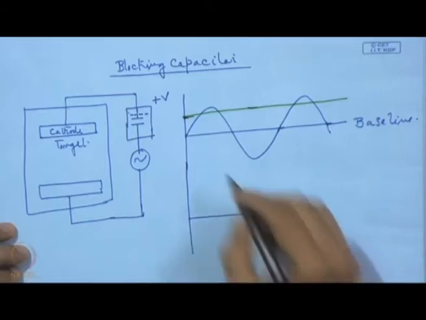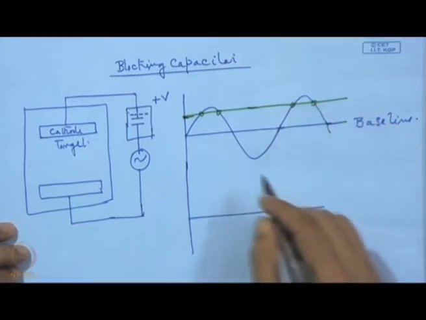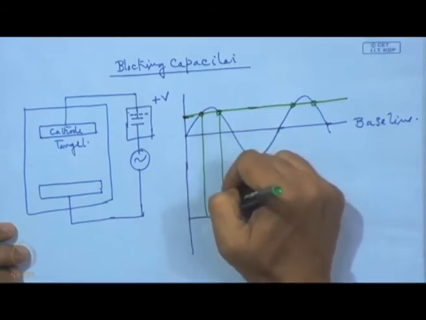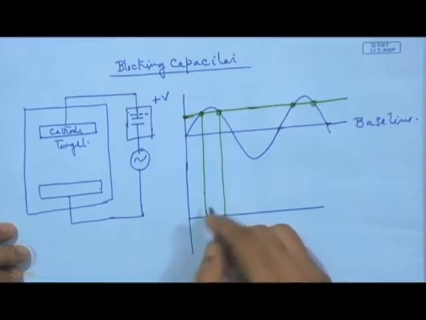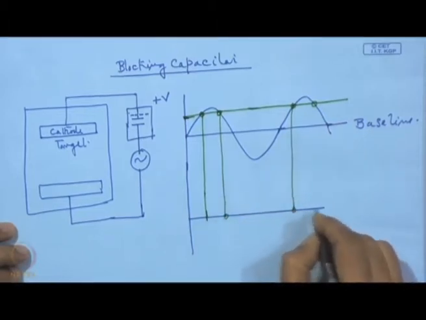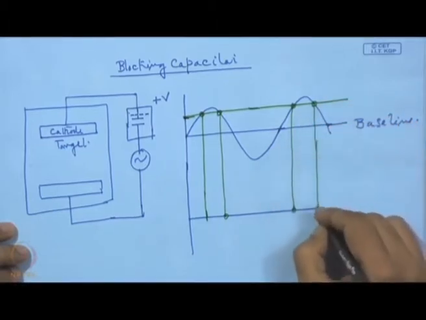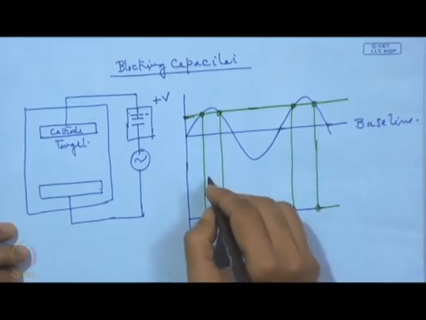If this is the shift that takes place here, then interestingly, these are the points one can identify, and within that zone we find this is going to be a span over which the electron current will flow, and this is the span of time over which ion current will flow, and this is also the span over which electron current will flow. So, it should be such that we can have maybe this amount.